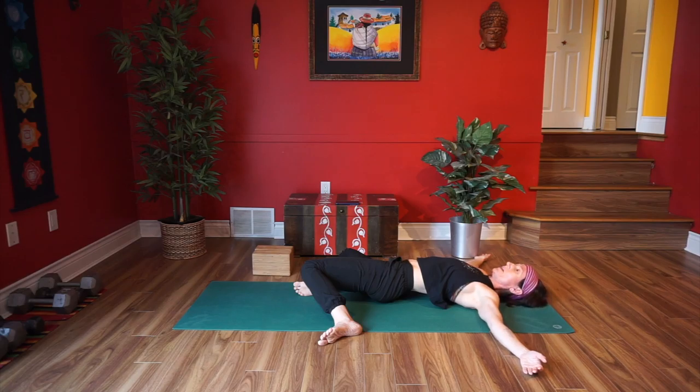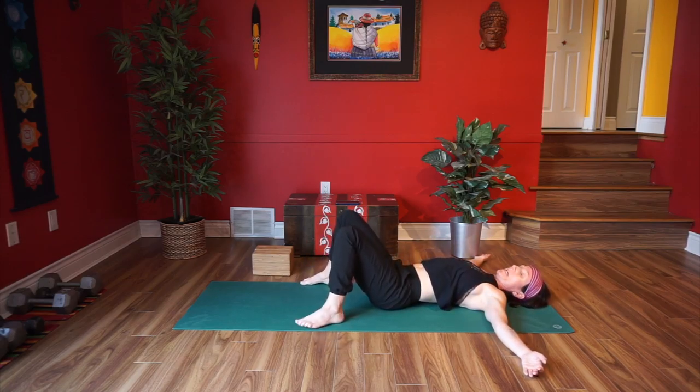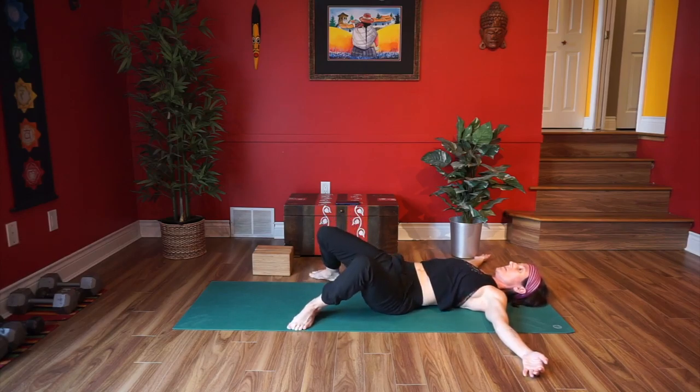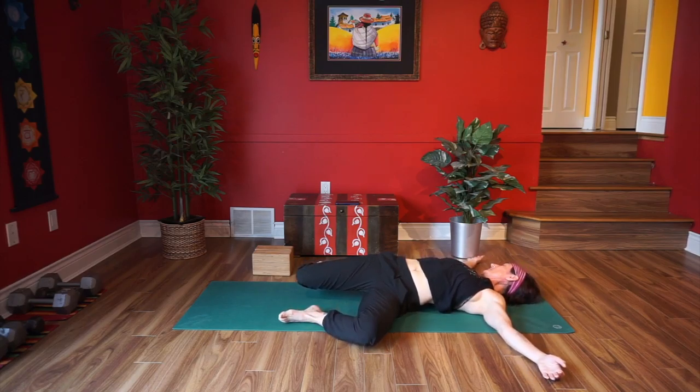When you turn your head, bring your head to neutral first, and then the knees and feet to neutral. Again, with feet as wide as the mat and knees as wide as the mat as well, this time drop your knees to the left and maybe turn head to the right.